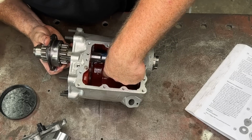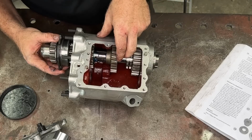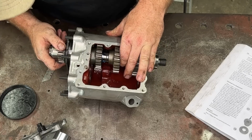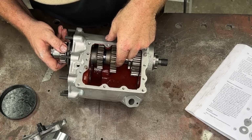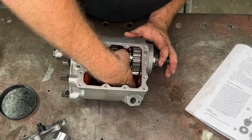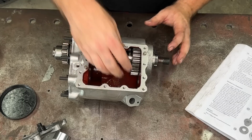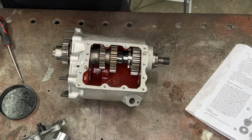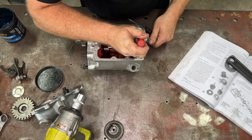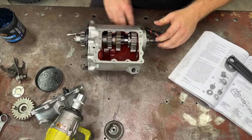Put that all in there, and then we just feed this through. Hopefully my hat's not in the way. As we come through, we just keep feeding this stuff on. It'll get a bit tricky in a second, because we'll have to feed the circlip and the washer onto the spline. So circlip there, feed that onto the spline, yep. Now I need to get the circlip on there. Two screwdrivers will usually do this. You just want to hook it over. Don't go too crazy because you'll bend the spring, the circlip, and then it's not going to be as good.